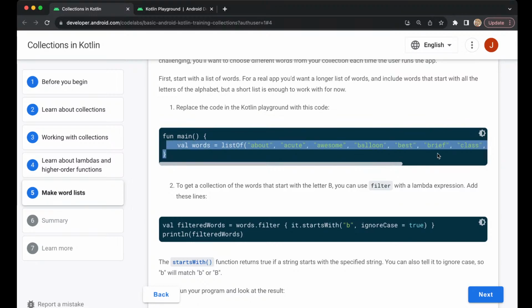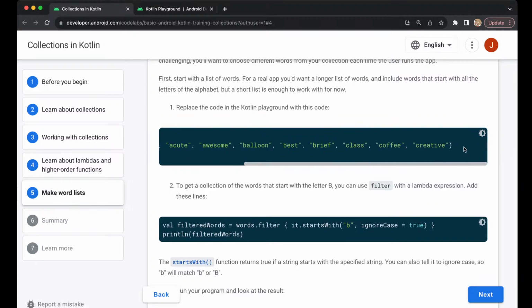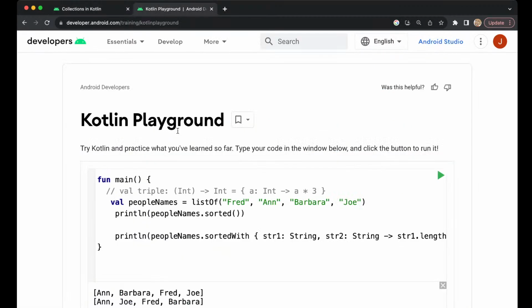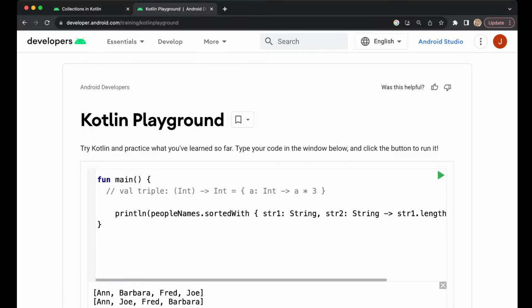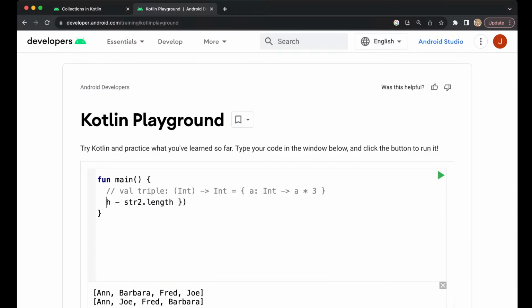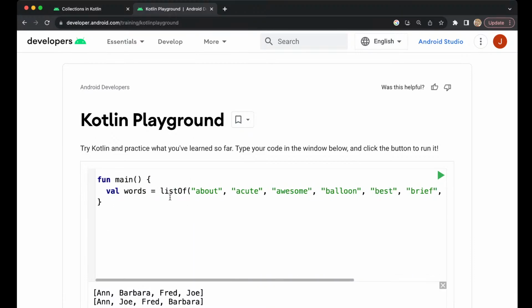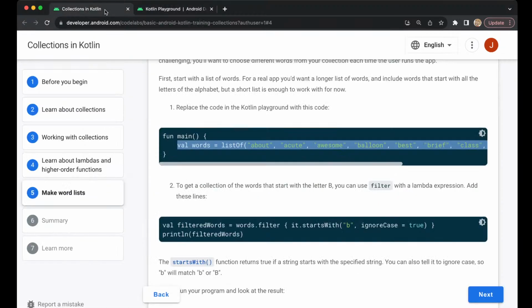So it wants us to go ahead and place this code inside our Kotlin Playground. And so delete this. And then here's a list of words.